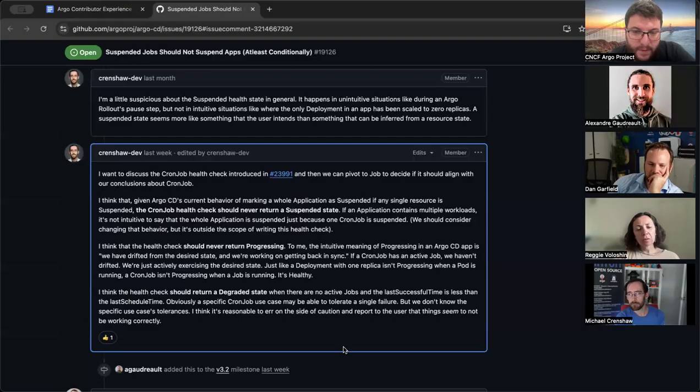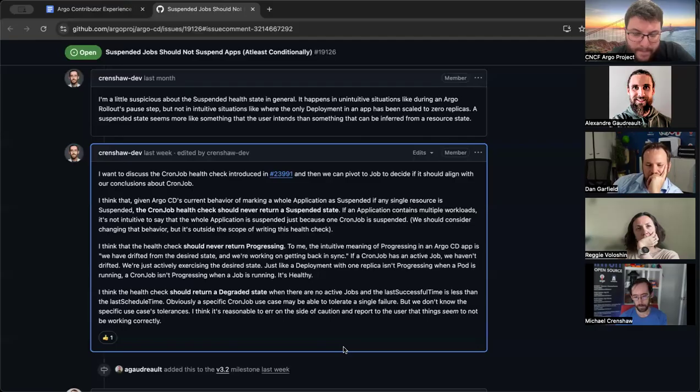I mean, what's better, to not have a health check for an object like a cron job or have a default health check? We already have an option that people can override the health of any health check, even the default health, through a Lua script.